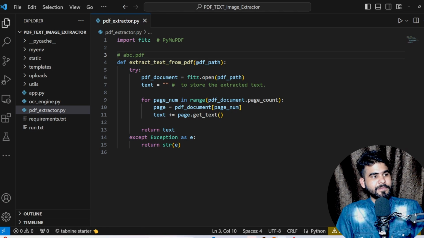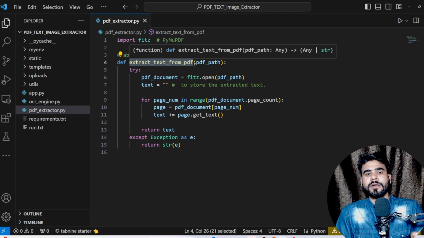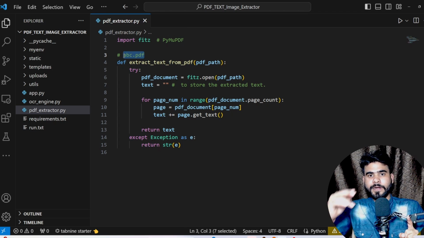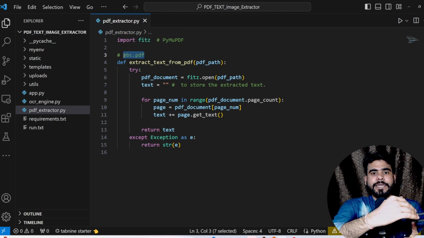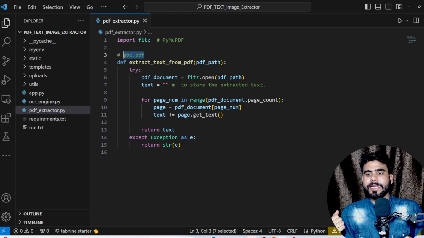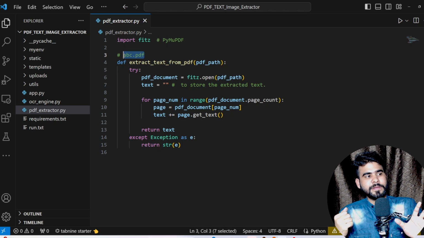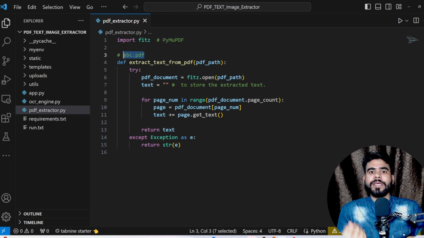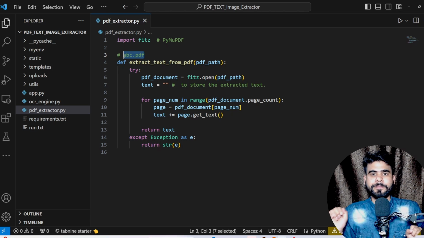Whenever we call this function, it takes the pdf_path argument, which can be from the abc directory or from the xyz directory. This argument mainly takes the path of the PDF file from which we are going to extract text.